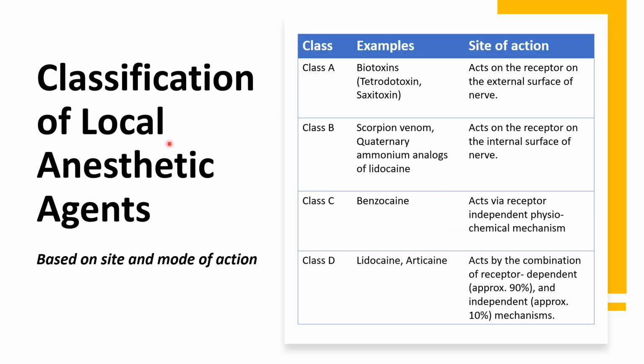Well, local anesthetics can also be classified based on the site and mode of action, which determine the speed and duration of the drug's effect. The site of action refers to the location where the drug binds to the peripheral nerves, while the mode of action is the mechanism by which the drug prevents depolarization of the nerves. And the types of drugs categorized depend on the mode and site of action, such as esters and amides, or maybe their combination.